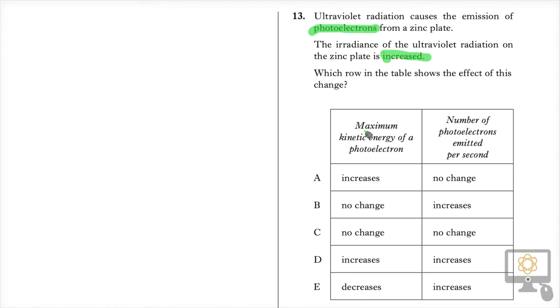So there's two possible options. One is related to the maximum kinetic energy of each photoelectron, and one is related to the number of photoelectrons emitted per second. So what we're told is that, and I'll draw this, just a simple picture of this over here. We have a piece of zinc. So this is the zinc here. Typically what you might have if you've got an electroscope is you've got a stem and a leaf. That would be the leaf, and there'd be these negative charges if it was charged negatively.